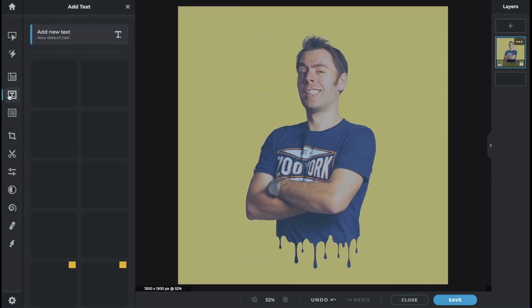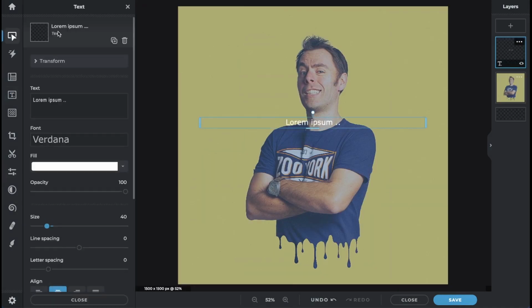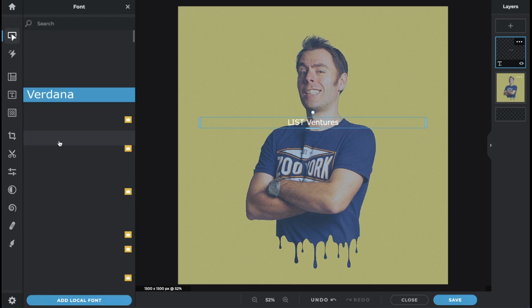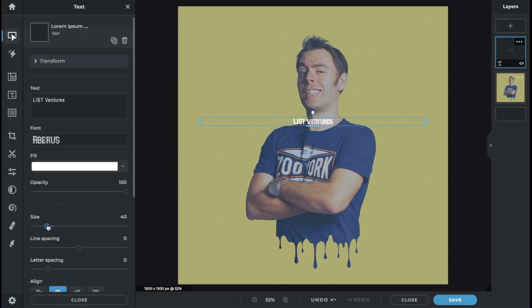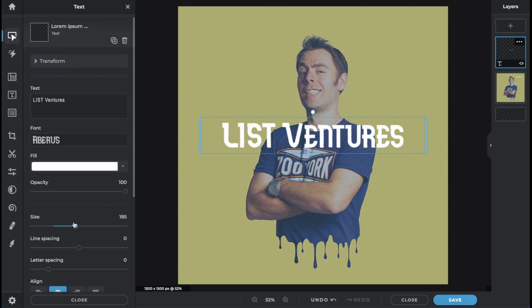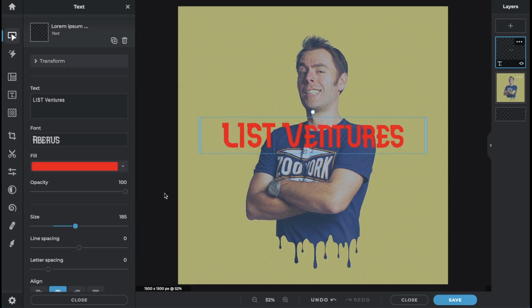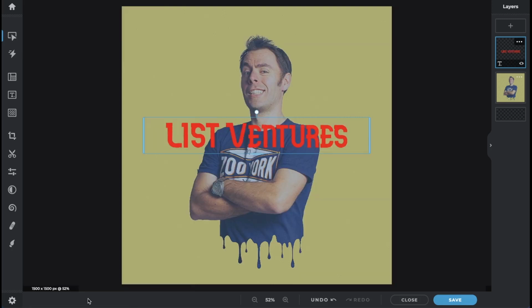Text. The Text tab lets you add text to your image. Play with fonts, size, and color to create eye-catching graphics. Pixlr is a powerful tool, so don't hesitate to experiment and play with the features to discover what you can create. With a little practice, you'll be able to enhance all your images quickly and effectively.